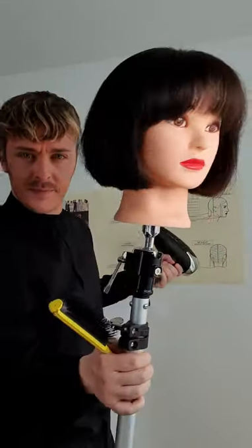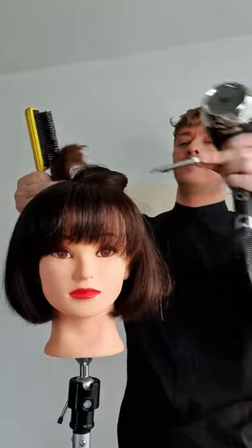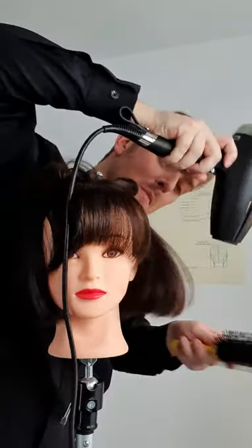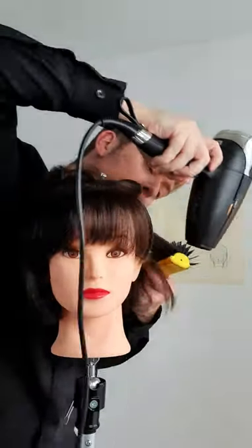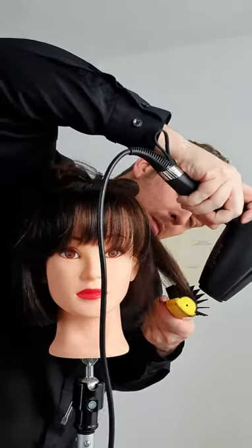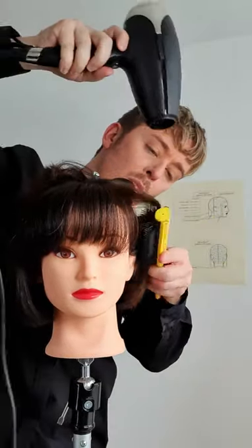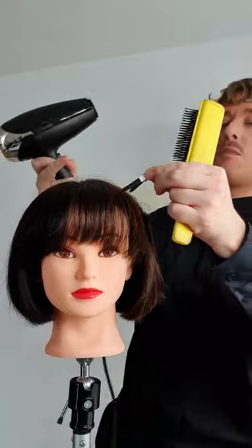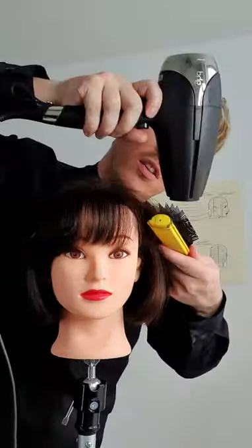That shape. Opposite side. Change hands. Just blow through. Join to the fringe.